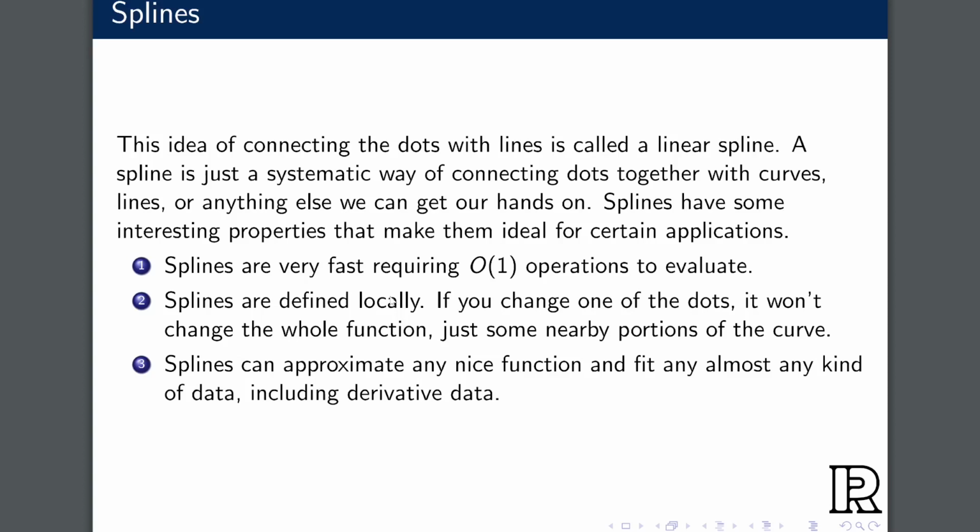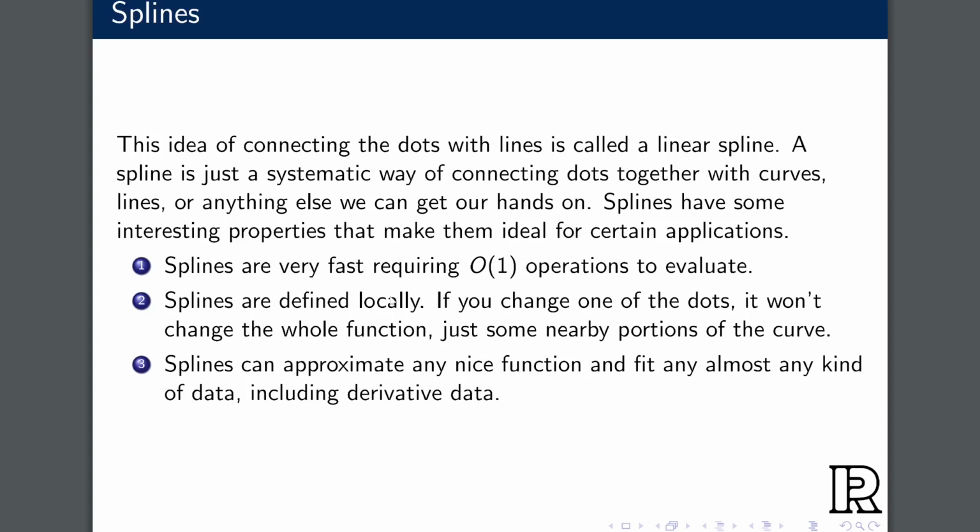This is because splines are defined what's called locally. And in particular, if we move one dot around, if we change one piece of the spline, the whole spline isn't going to change. Just parts of the spline. Usually just the parts that are directly connected to the spline are going to move around.